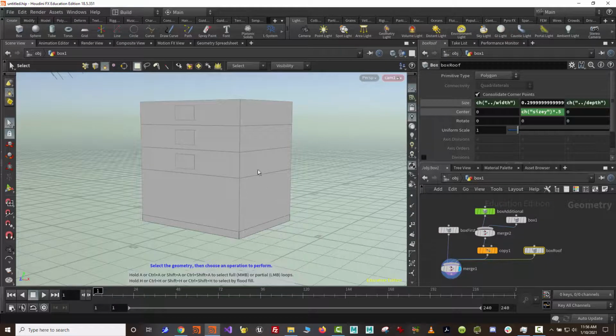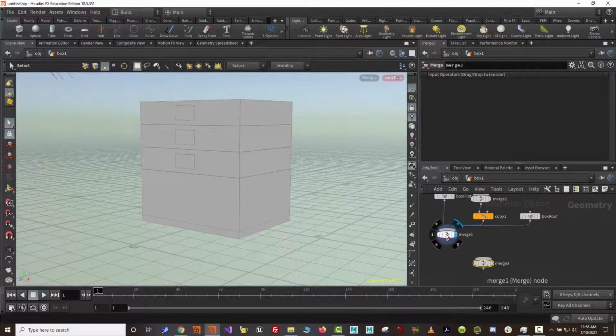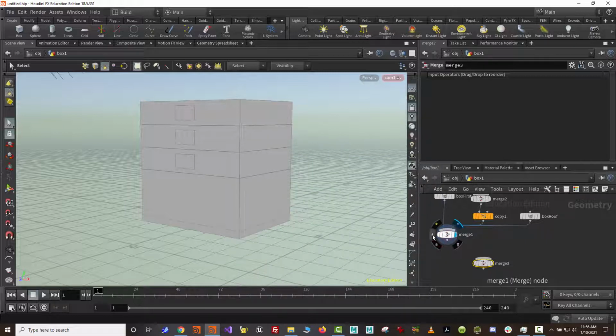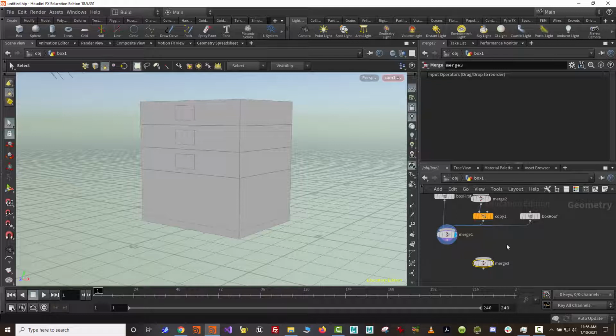But we want to move it above this entire unit. Well, we could reference, much like we did in here, the first floor plus the number of copies, or you could use another function. So if you look at the merge node and you look at the information, you can either middle mouse or use the radial menu and hit I. You'll see that there's a center point, a minimum and max in X, Y, and Z. So min X, max X, size X, min Y, max Y, size Y. So that 5.4 really is what we want. But we don't want to use that number. We want to actually use an expression.